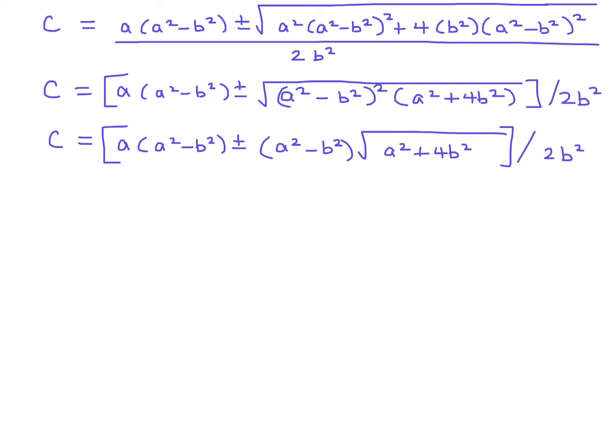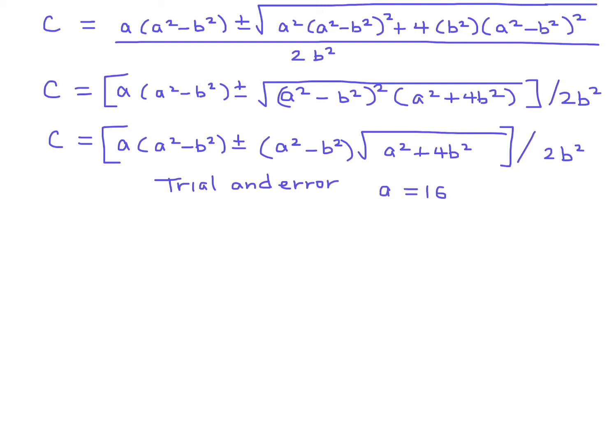Now, let's pause for a minute. Let's talk about this. This has to be an integer. But even if it's not an integer, it has to be at least a real number. And the only way it's going to be a real number is if this is an integer. So this is where the trial and error part of the question comes in, and we have to start plugging in values to try to make this an integer: a squared plus 4b squared.